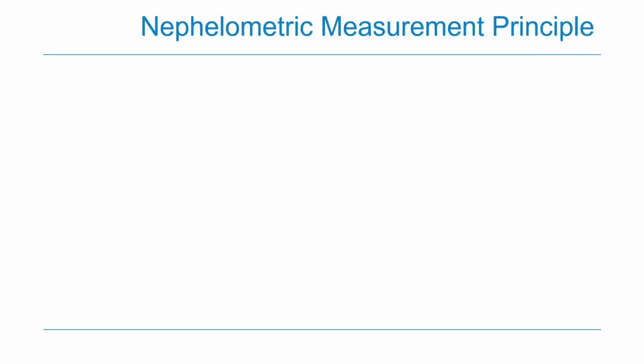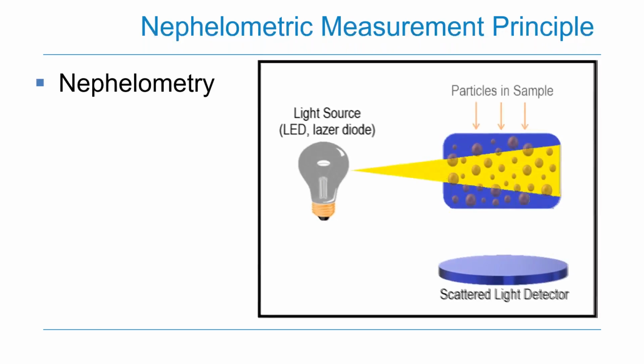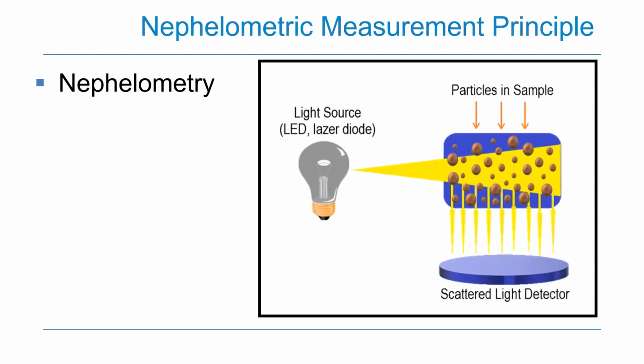Now, as I said, the standard of measurement now is Nephelometry, and that's from the Greek nephele for cloud. It's basically where you send a light of an appropriate wavelength through a sample and detect the intensity at an angle from the incident beam. So here we have a light. It might be an incandescent bulb, an LED, or a laser diode, and we're sending light into a sample. Notice that in this sample there are different particle sizes. Even though you wouldn't be able to notice them by looking at the sample, there are different particle sizes, and that impacts the results.